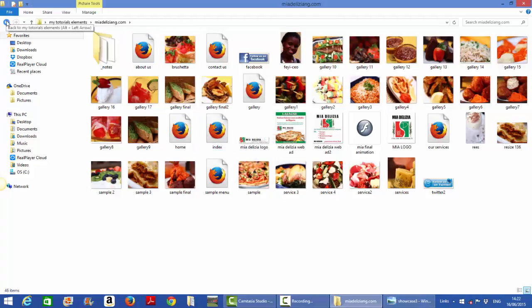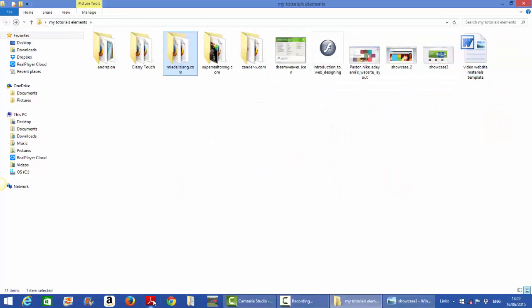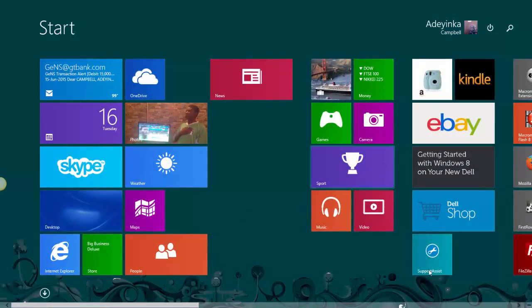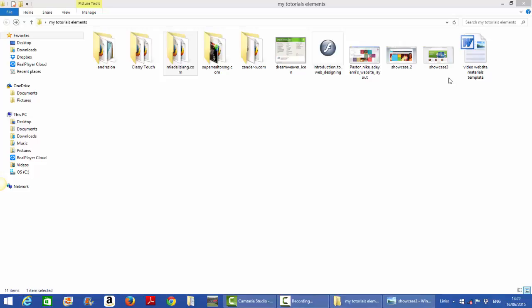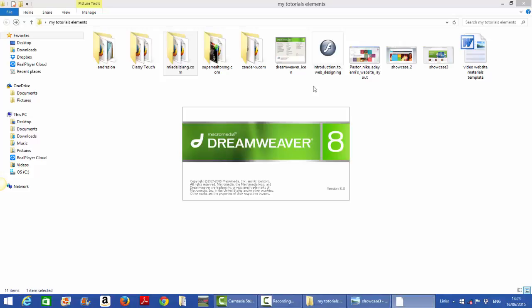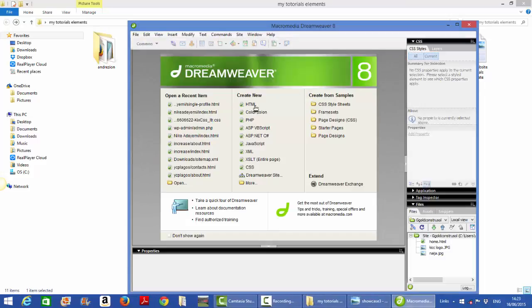Now, let's go to site definition. First thing you need to do is to launch your Dreamweaver application. Locate it on your computer and launch it. Okay, now that's come up. First thing you need to do is to create a new HTML file because we are creating a new HTML file. Web files are HTML files. I told you earlier that we are not going to be doing any programming whatsoever. We are just going to be designing basically. So click on new HTML.